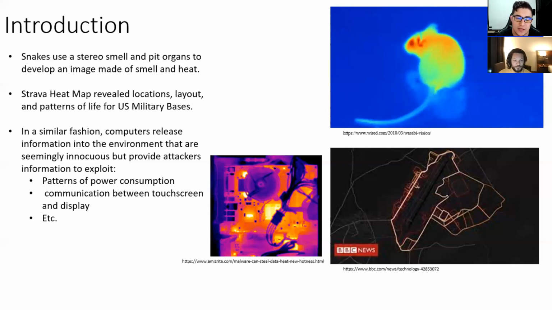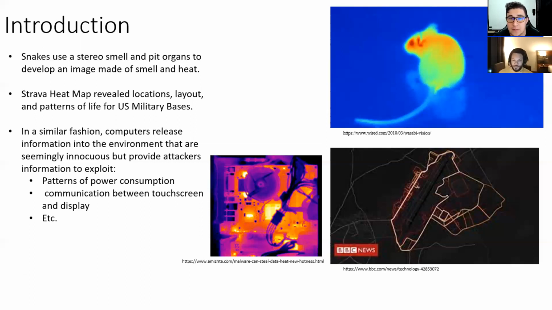Now, the seemingly innocuous data: this app was being used by some members of the U.S. military who were cataloging their run routes. And this data was then released and showed military bases, not only their locations, but from looking at this image, you can determine the layout of a military base.